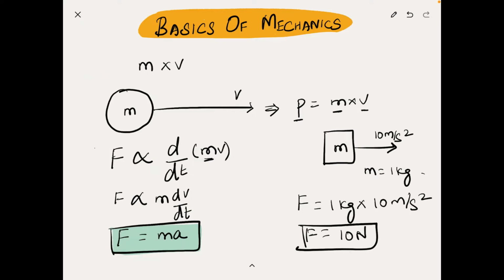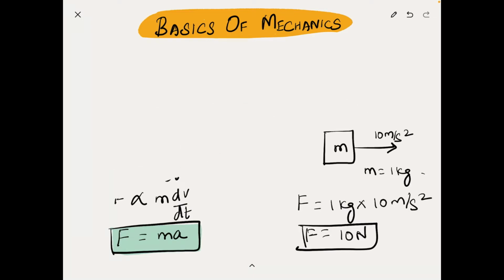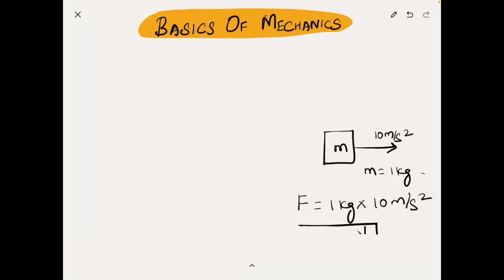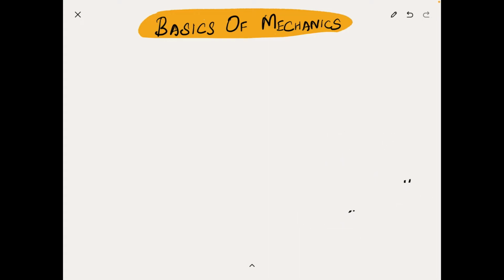Alright, that's it for the second Newton's law. Let's move on to the last and final Newton's law of motion, which is the most famous of these three. So the third Newton's law. Third Newton's law is very famous because you might hear people say for every action there is an equal and opposite reaction. That is pretty much the third Newton's law of motion. But nevertheless, we will see a short example and understand how Newton's third law comes into practice when we have two bodies in contact with each other and transferring forces.